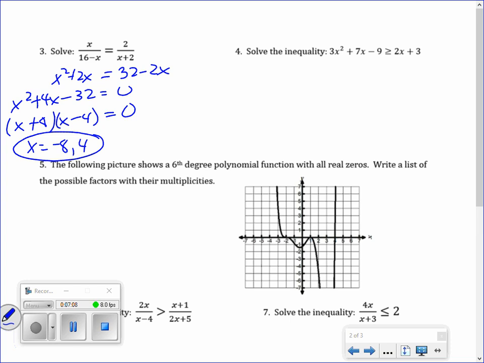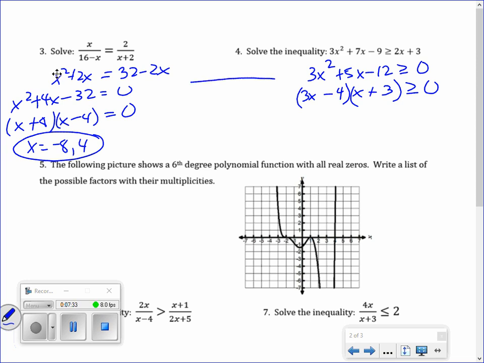All right, this inequality over here, remember I have to make a sign chart, but first I got to move everything to one side so I can factor it. So I have 3x squared plus 5x minus 12 greater than or equal to 0. So when I factor that, I got 3x and x. I'm going to try 4 and 3. Let me see. No. Yes. Okay, so 4 and 3 here. So that gives me 9 and 4, which can make 5. So +9 minus 4. There we go.